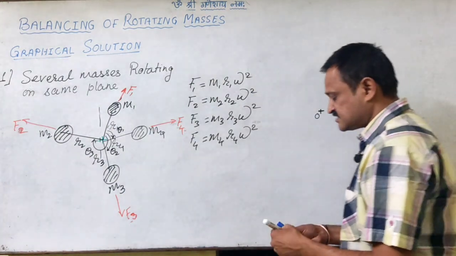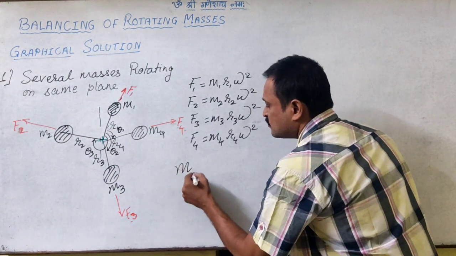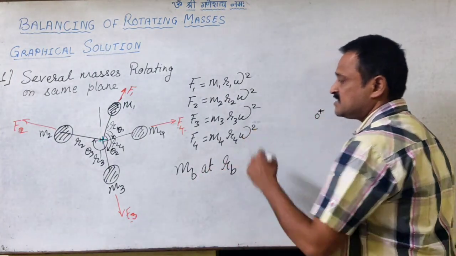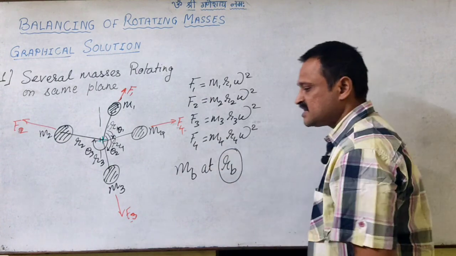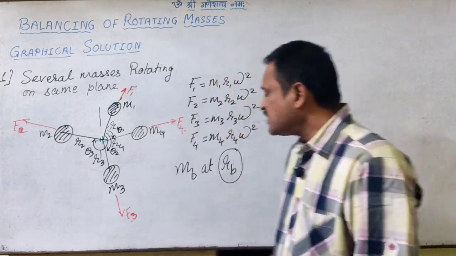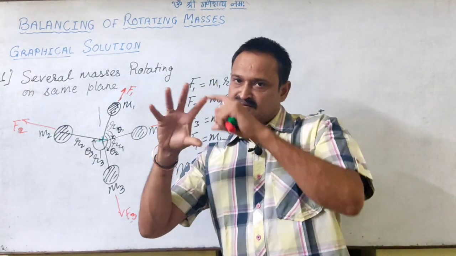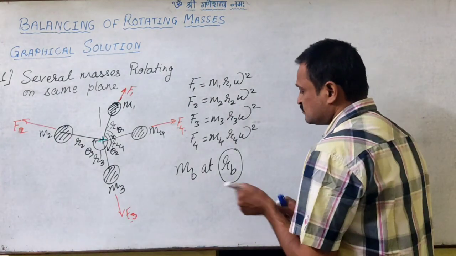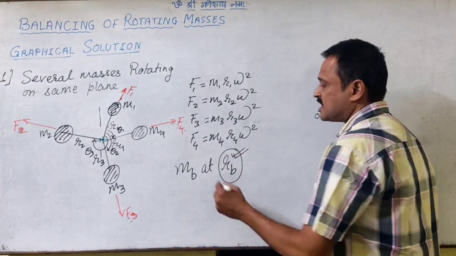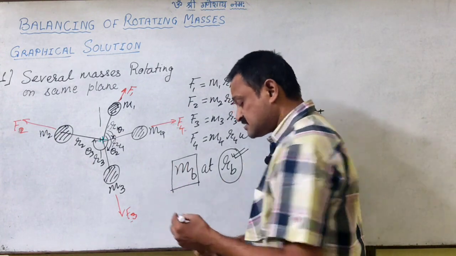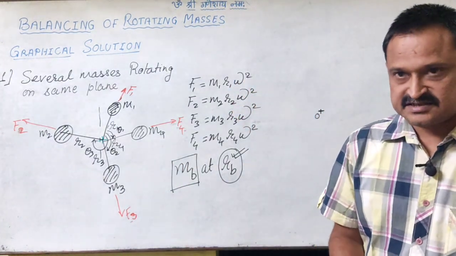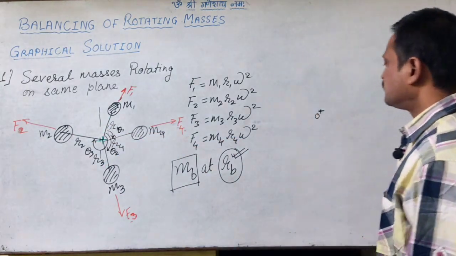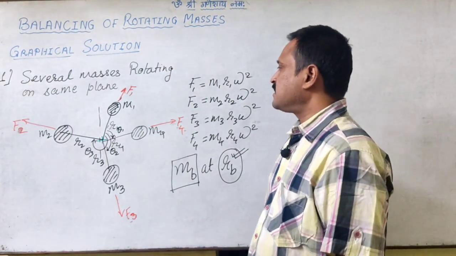And I want to place a balancing mass at radius RB, and I have a limitation for this RB, because ultimately I can place this RB on the rim of the wheel. So maybe here, let us say I know this value of RB, and what I need to determine is the magnitude of this mass which is to be placed and its phase where I need to place it. Fine.